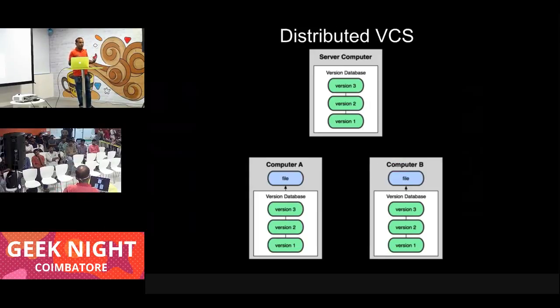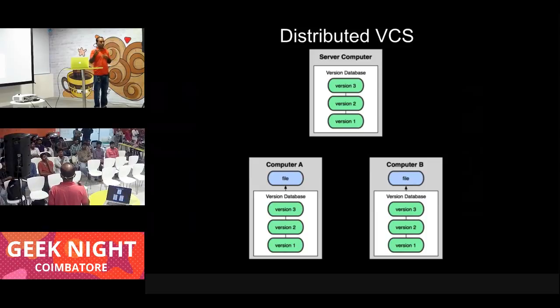And then came the distributed version control systems. Git, Mercurial, I think there are two other software which follow this model. Essentially, what is there on the server is there on every developer's and quality analyst's machine as well, right? So the server has 3 versions of a particular file. The developer machines also have the same 3 versions of that file. Unless, of course, the developer might have more changes locally, but whatever is there on the server will most likely be on the developer's machine as well, right? So what's the benefit of this approach?